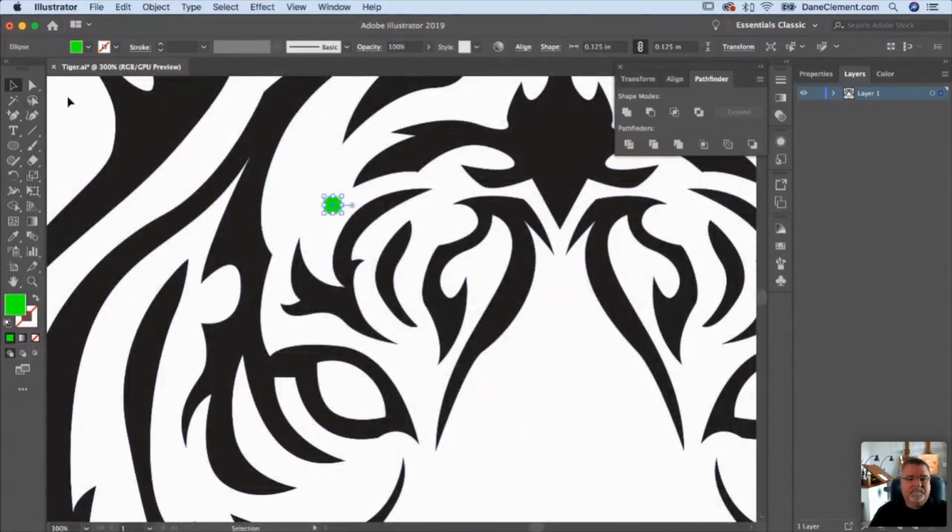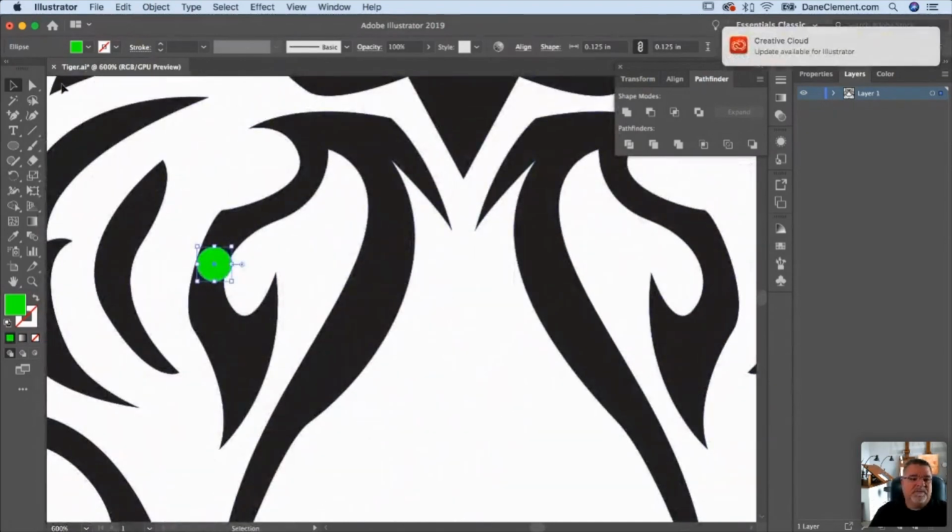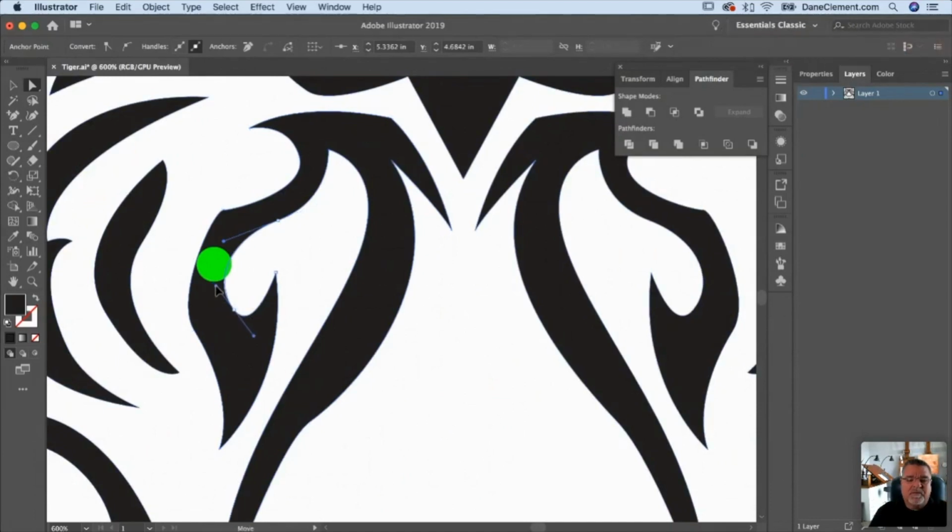So we'll just take this little circle and make sure it fits inside the gap so it's not touching anything there. It's not touching anything here. Again, right here, it's bigger or larger than what our shape is. So I can come over here and click on this. There's a node up at the top, then there's a node right here. What I can do is grab these Bezier handles and make an adjustment to one of them to make it work, or even both. So now it fits inside that shape pretty good.